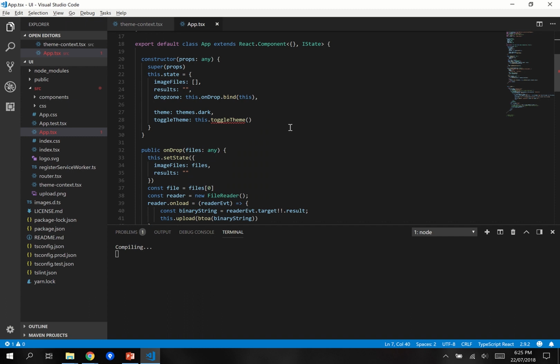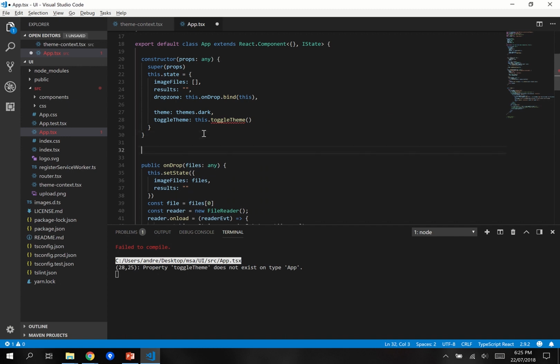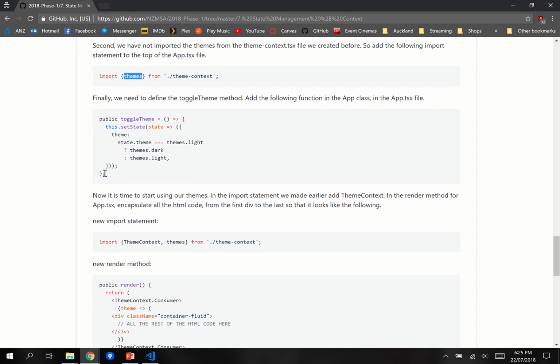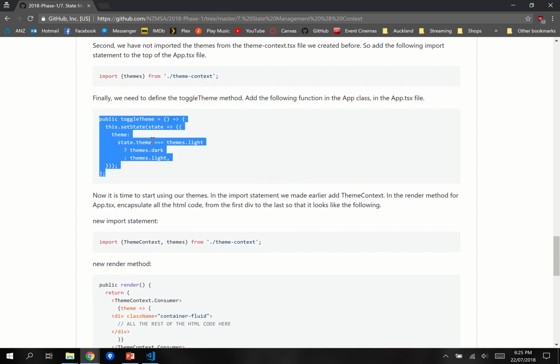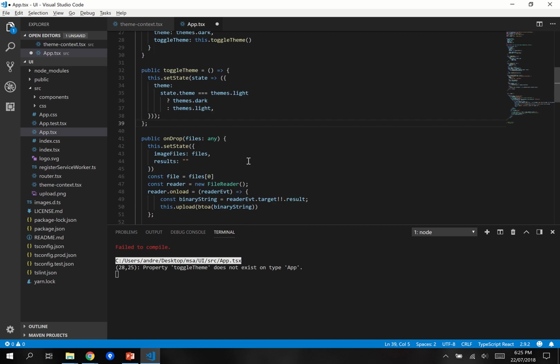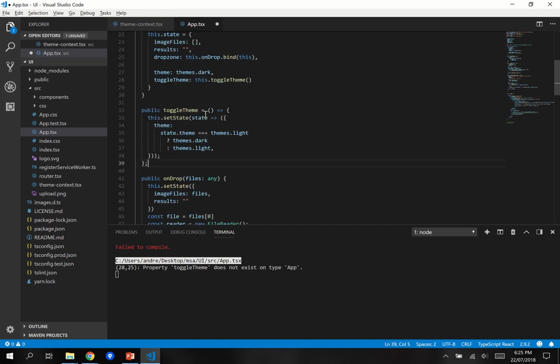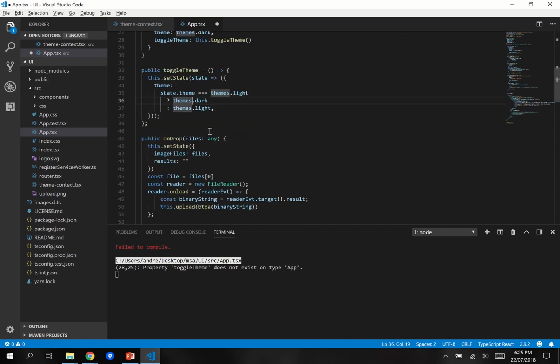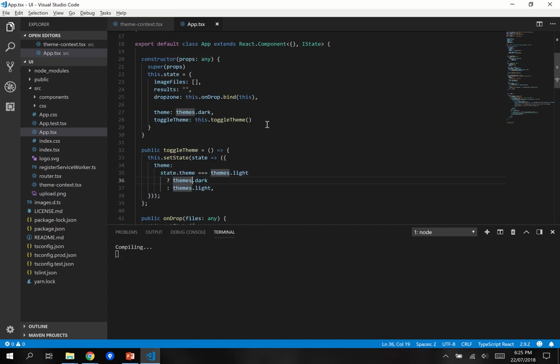Awesome, so most of our errors have gone now. We've just got one more error, and that is this.toggleTheme, because we haven't defined a method called toggleTheme. It's looking for the method toggleTheme, but it doesn't exist. So we're going to create that method. If the method runs, it will check the current theme and change it over to the other theme in the state. See this.setState, and then we change the state depending on whether it's light or dark. And yep, that's what that's doing there.